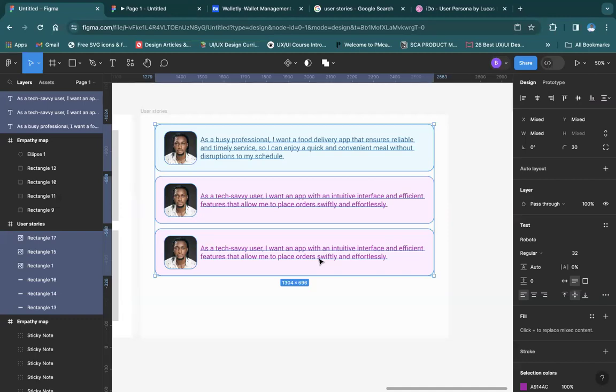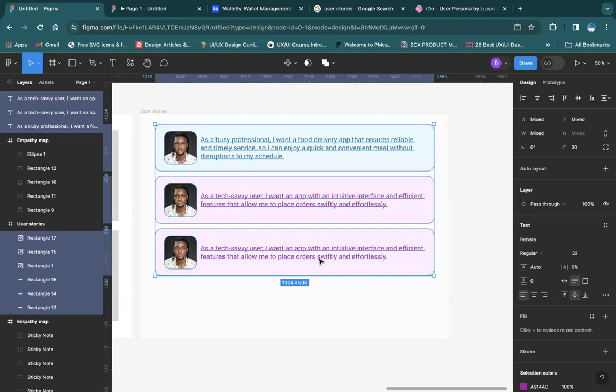Now, in my food delivery app, I have professionals and I have tech-savvy people, and they all want different things. A professional just wants an app that gets him quick delivery. A tech-savvy user wants an app with a good interface and effective features that help him use it.